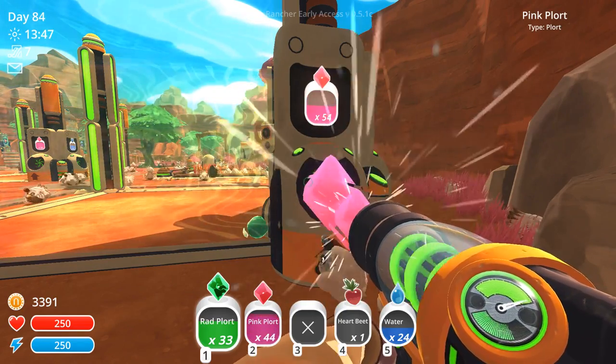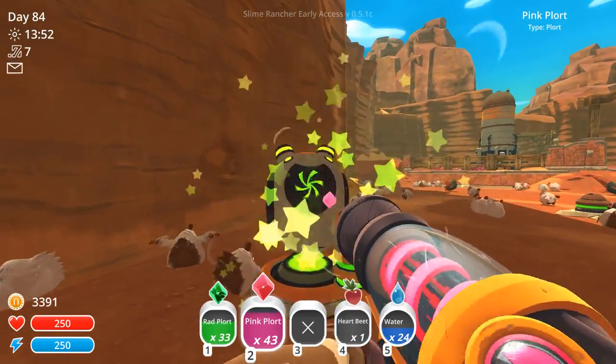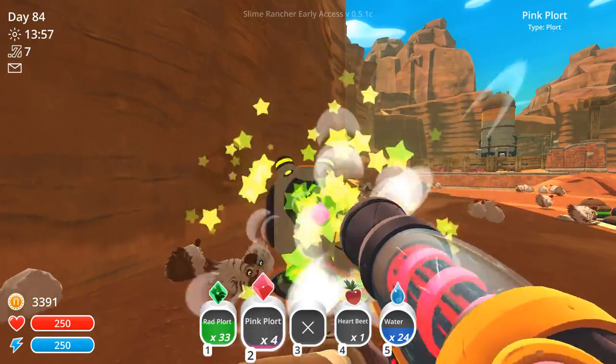Let's see. Let's gather up a few more. Carefully collect any that fall on the ground. I think I'll keep the rad plorts. I don't know how many rad plorts I actually have in the slime science shed. It's been so long since we've been able to go over there.